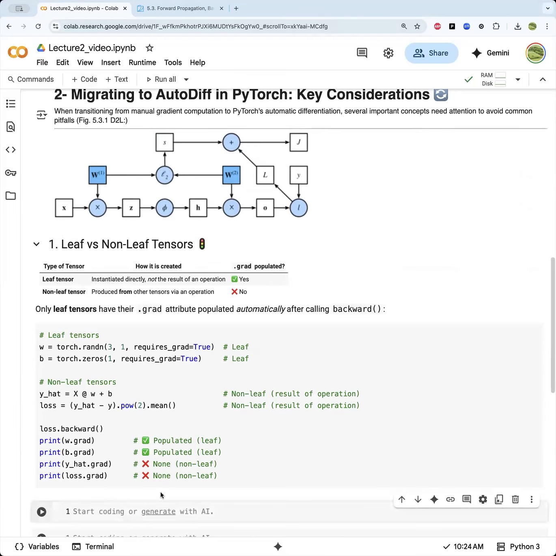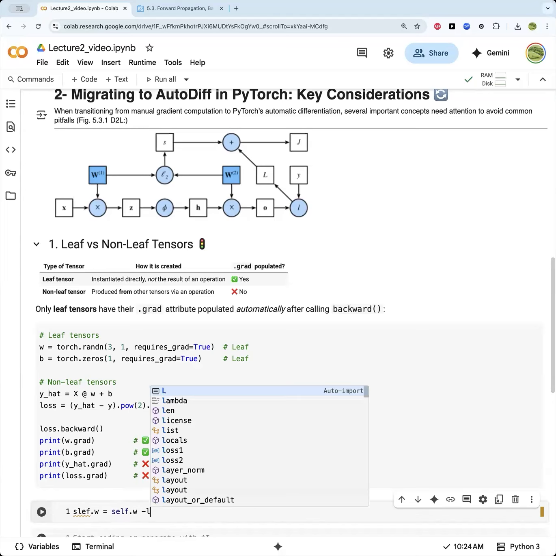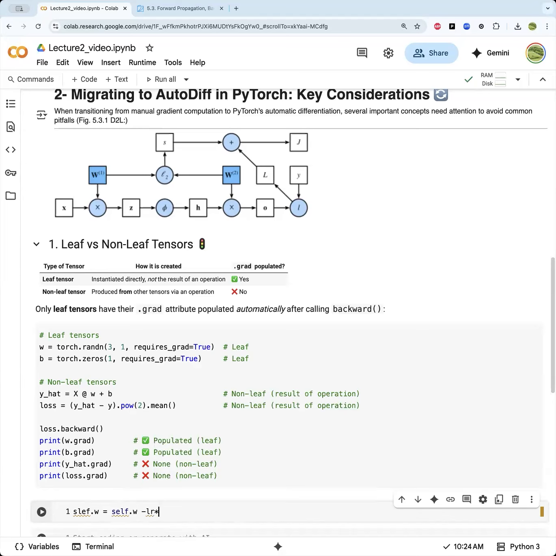If we want to update the values of the parameters following the computation of the gradients, for example, we are trying to update the weights: previous weight minus the learning rate times the gradient of the weight. But notice that this is a leaf node, and we are doing some operations on it. That makes it a non-leaf node. And then all of the issues that we discussed above follow.